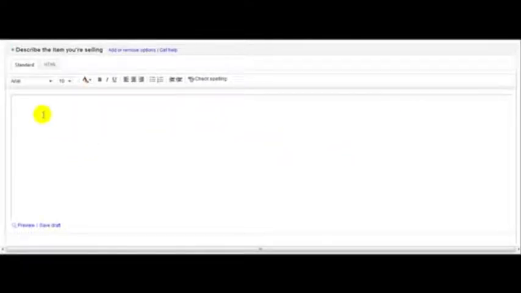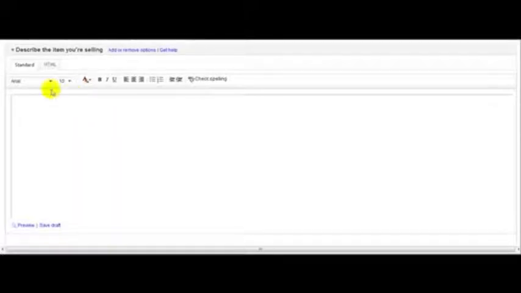So let's move down to the part where you would actually write your listing description. Normally you might just type some text in here, and you may not add images, but I always think that adding images within your listing description itself, within that main body, makes the listing stand out. It allows people to not have to keep going back up to the gallery section and click on the pictures that you've added up there. It's visual, so that when they're reading the rest of the blurb that you've written about your product, they can also refer to the photograph and see what the product looks like whilst they're reading the other text.